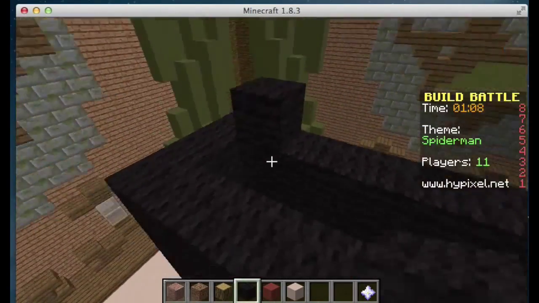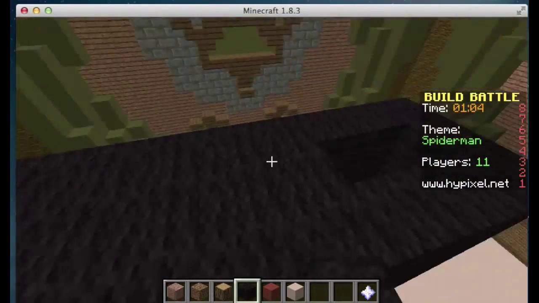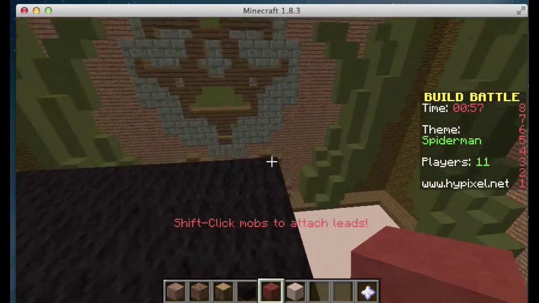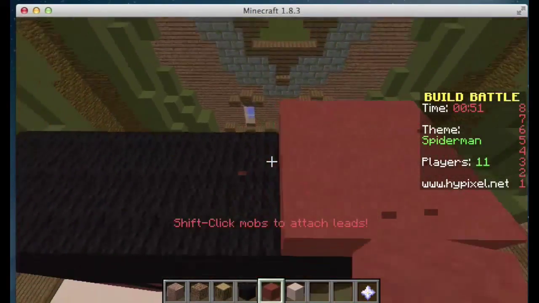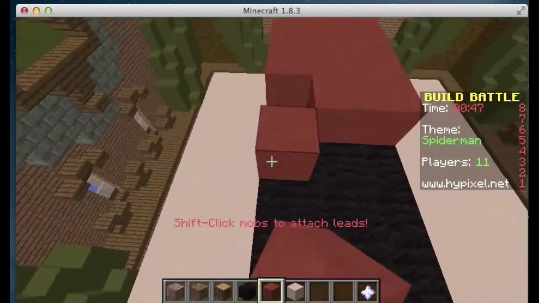Sorry, guys. Challenge is on. This is black wool? That should be black wool. It doesn't matter what it is. It should be black. And then I want to make the head after I make this small neck. I'm not looking at time, so put his arm in.